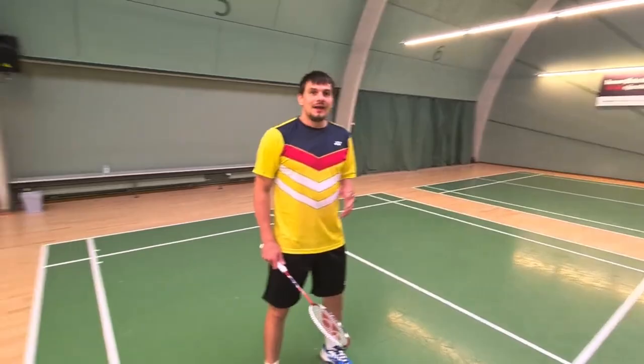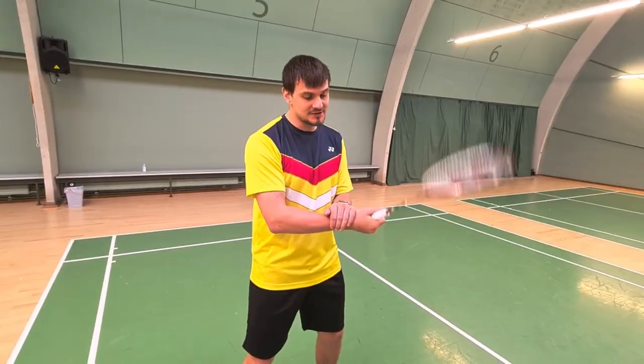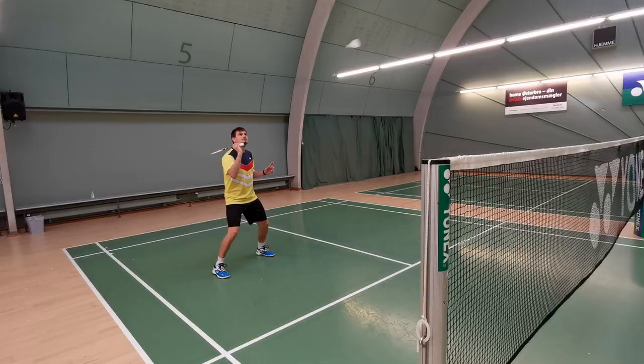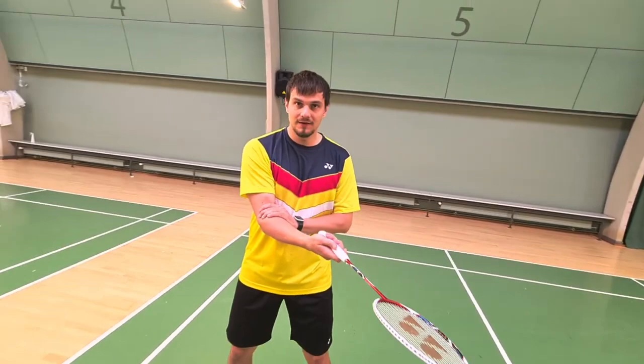In the flat game your time to do the stroke is very limited. So here it is a key point to create energy by doing the right rotation in the underarm. Don't use the wrists — do rotations. It's very clear when you look that it has to work here and not here.